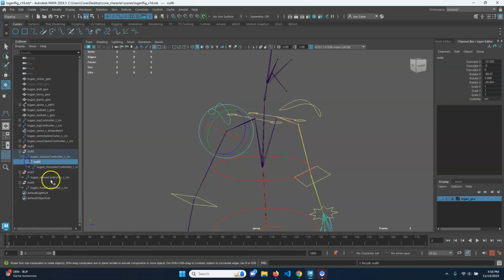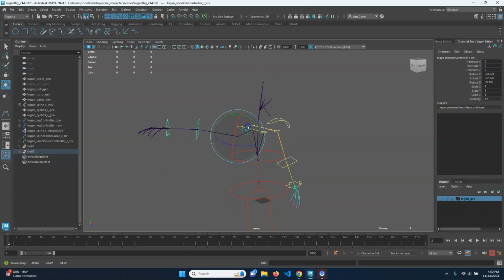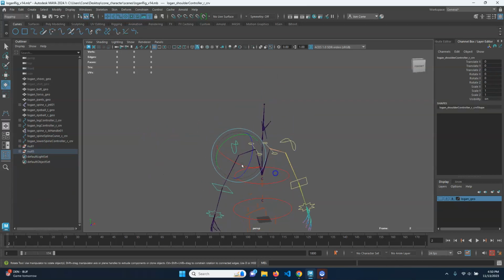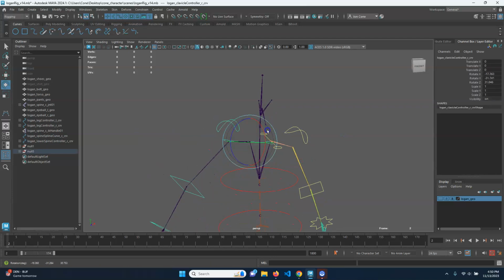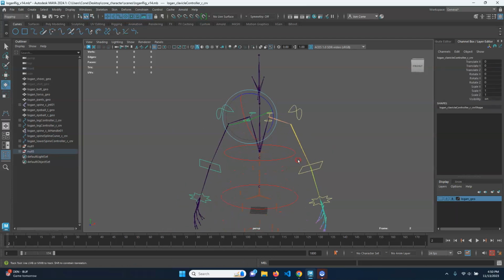I'm going to expand this to make it a little bit easier. Select this guy, middle mouse click and drag. There, good. All right, and then one last one. This guy goes to this controller. Didn't actually have to expand it. And I'm just going to collapse the whole thing. So now you can see that this will move the whole arm and we are good. Or if this one moves this. So that looks pretty good.